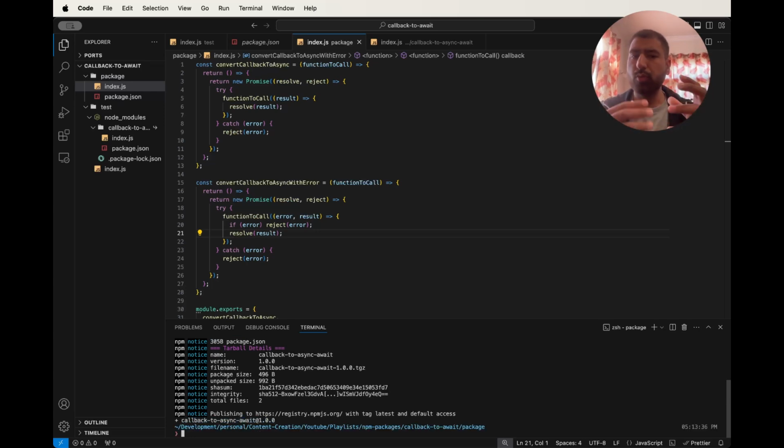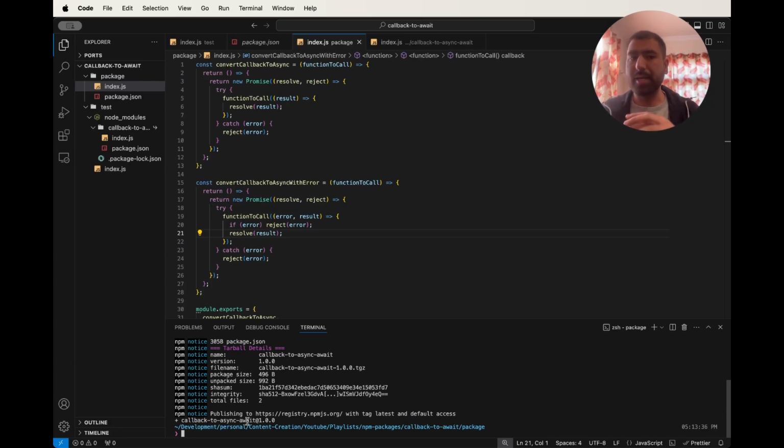And one more thing, before publishing this, you have to first create an account on npm, and you have to first log in. So you do npm login. I've already done this yesterday, so I'm not going to do it again. But it will ask you a few steps. You have to do this, and that's done. And then at the end, you just simply have to do npm publish, and that's it.